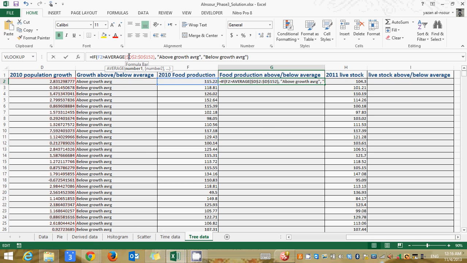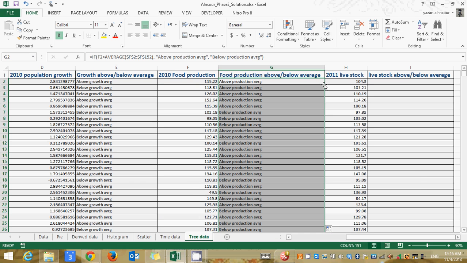Instead of the D's, we want F's, and instead of growth, above production average, below production average, and so on.